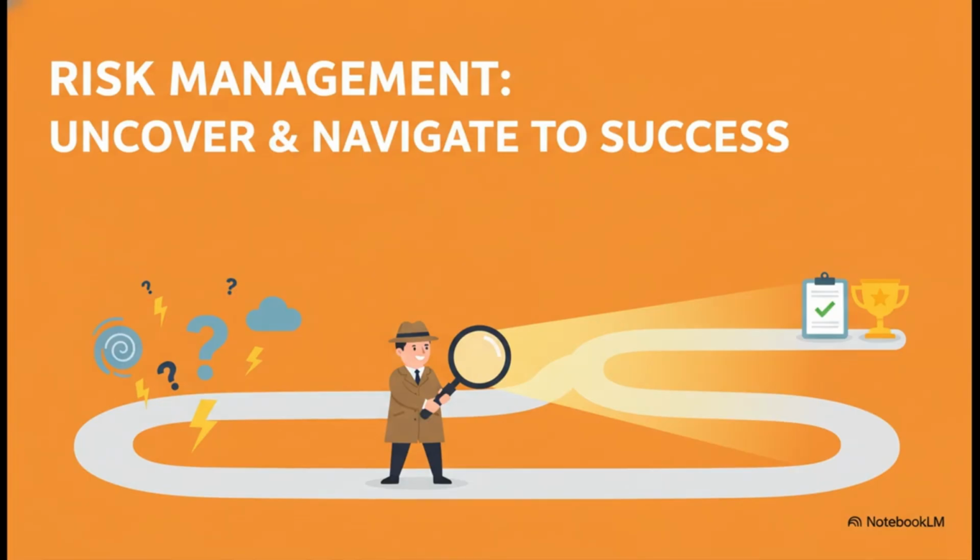So what's the big takeaway here? It's this. Your goal as a project manager isn't to run a project with 0 risks. I mean, that's just impossible. Your real job is to be the best detective you can be. It's to uncover those risks early, to really understand them, and then to plan exactly how you're going to navigate them to lead your project to a successful conclusion. That's what it's all about.